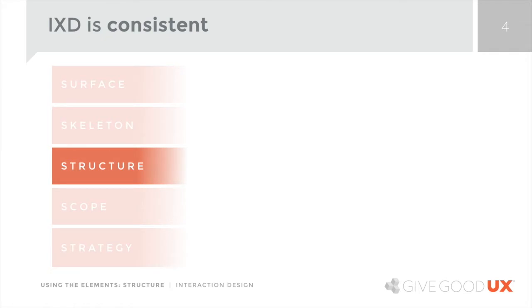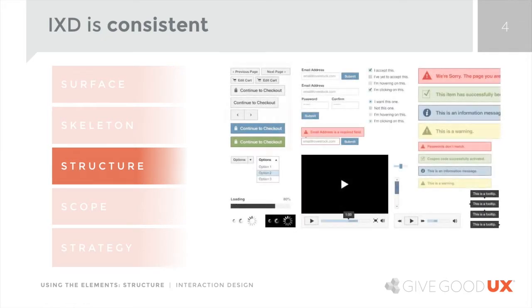Consistency is also a matter of treating components, objects, controls consistently throughout an experience, okay? Again, from the time that we start using an app on the very first screen to the time when we're knee deep in it, going through experiences, doing things, things that have similar behavior should have a similar appearance. Here's a sample set of control patterns for an operating system. Notice that they're grouped in terms of similar appearance and similar function. The things at the top left are all done the same way. Your basic pagination controls, previous page, next page, actions like edit cart, continue to check out. Okay, notice that there are similarities depending on when you experience these things in your journey, as it were.